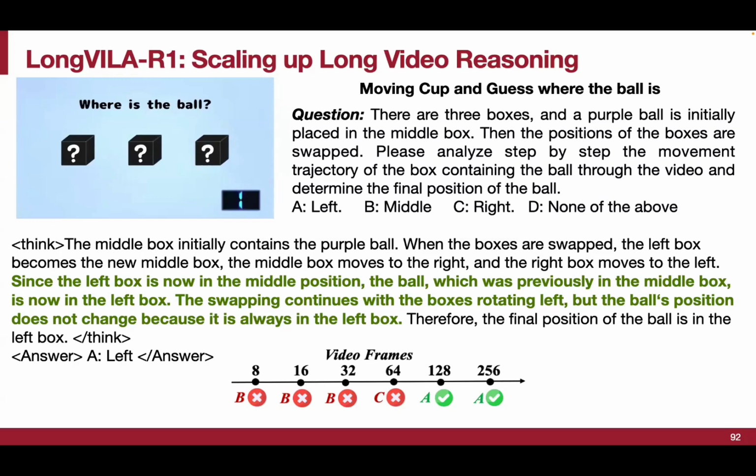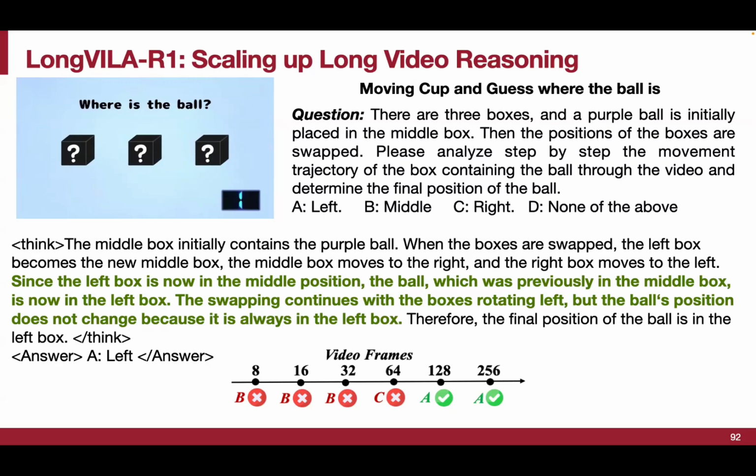And actually, this reasoning is only possible with large enough frames. For example, we tested 8 frames all the way to 64 frames. It all failed because you do not have enough sampling, you miss some of the critical trajectory in the middle, then you're going to fail. Okay, that's why we want to emphasize LongVILA-R1. So reasoning really requires many frames, like 256 frames in this case. Pretty much on time.